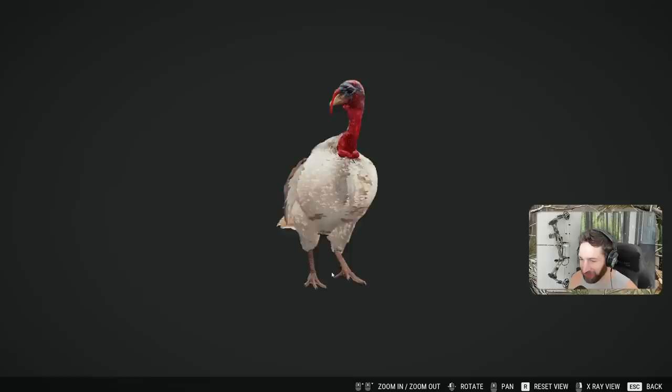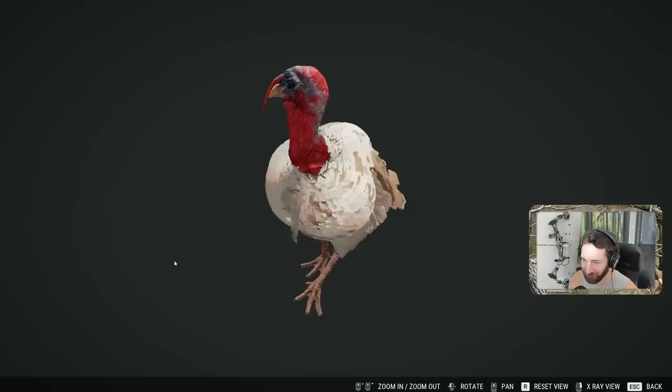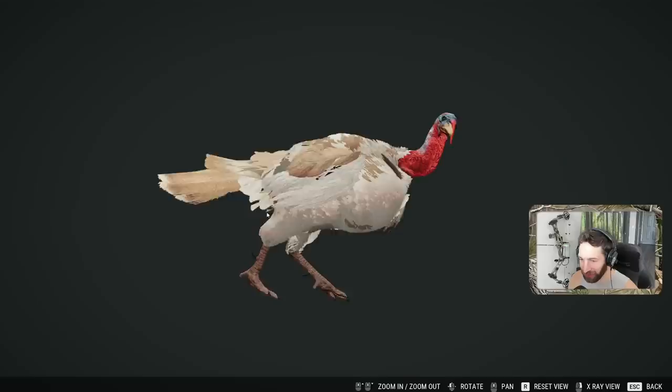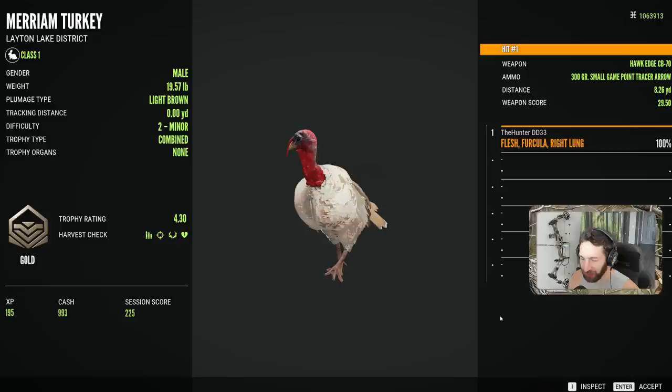Yeah, nice spurs. They don't look near as big as the one that we got yesterday, the one that scored 4.55. So that does make sense. This thing's not quite as big, so it wouldn't have as big of spurs. Now, I don't know if this is a fact or not, but I'm hoping that's going to be in the very near future for sure. All right, so we got him. Now let's go over here and grab our second gobbler.